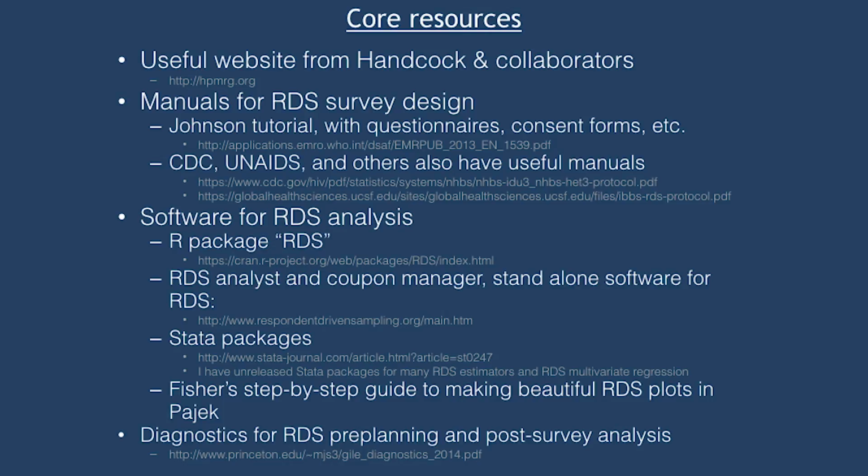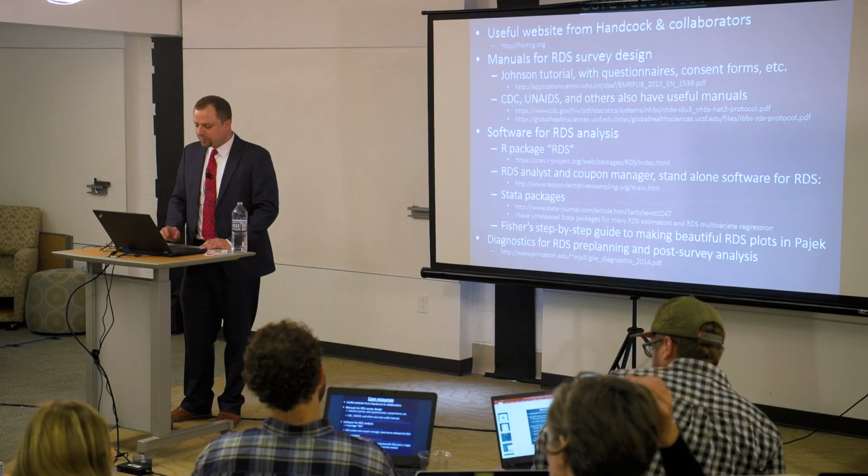Jake Fisher has, I think, the best step-by-step guide for visualizing RDS chains. Usually they vary a lot in their quality of visualization, but he has a great one for how to do it in Pajek, so I would suggest getting in touch with him. And then last, there are a number of new packages coming out regarding diagnostic methods for RDS, for when you've run the sample or while you're running it, to tell if it's working well, which I would point you to.